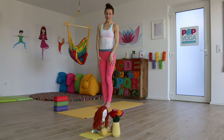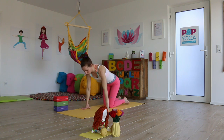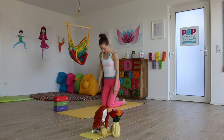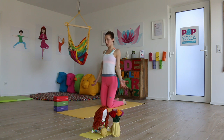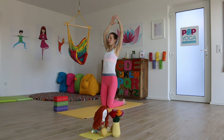Now what comes next? I know, Dora! The flower is going to start growing. Exactly, kids. So come onto your knees, just like that. And we're going to watch as the flower of our tulip starts growing. So slowly, same movement. Start bringing your arms to the side and up above your head. And our beautiful tulip flower, mine is purple, is all ready, and it's purple and with a little bit of pink.